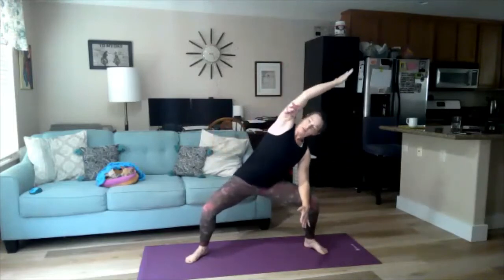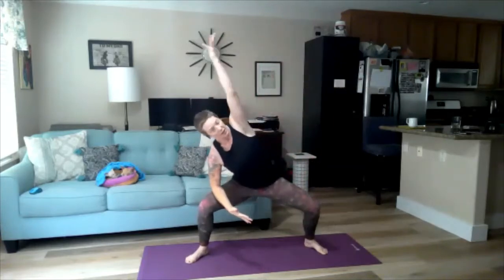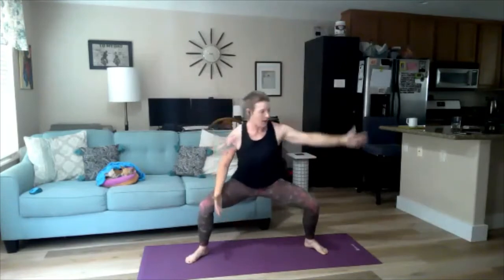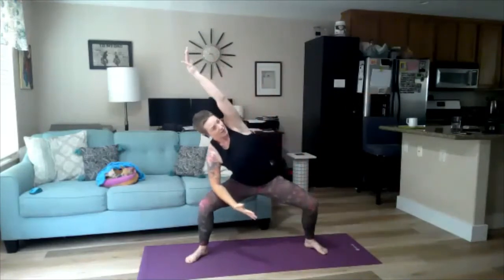Good. Inhaling, we'll come up. Exhale, let's sit down into that squat again. And now the left arm will come to the thigh, right arm reaches over. Good. And then over to the other side. Stacking those shoulders, sending those butts down. And again, switching sides. Last time, switching sides.